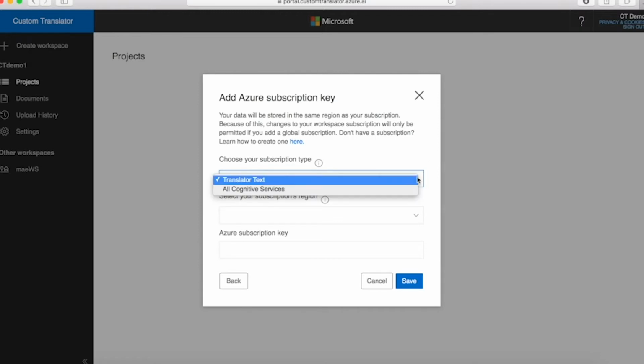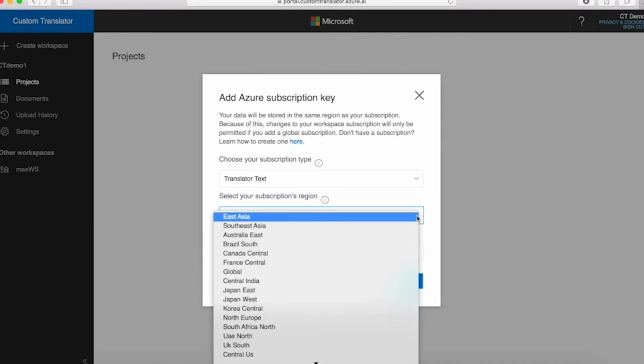We provide two kinds of keys: a translator text key, similar to the one that we've created, or an all-up cognitive services key. That means that you are going to use translator, speech, and other cognitive services. In our case, we're going to pick the default, which is translator text.